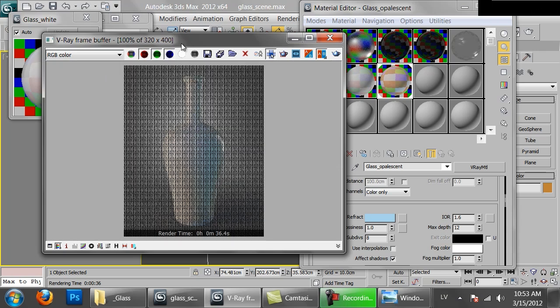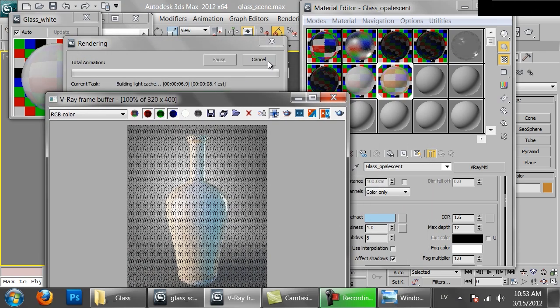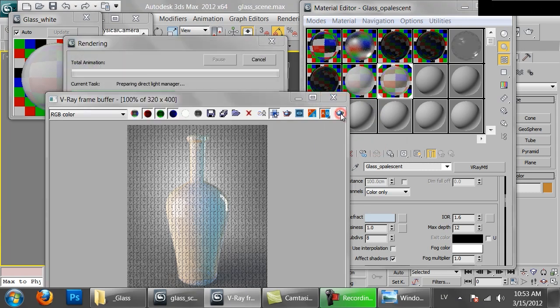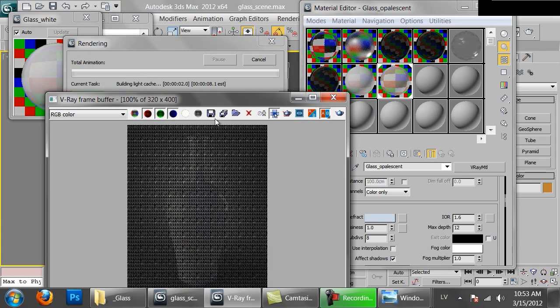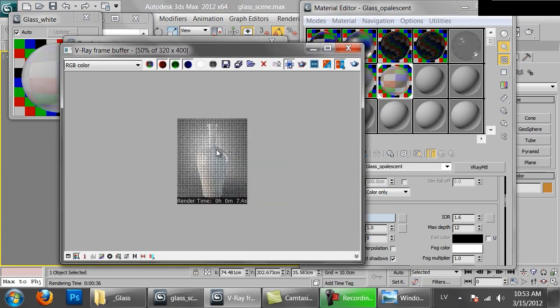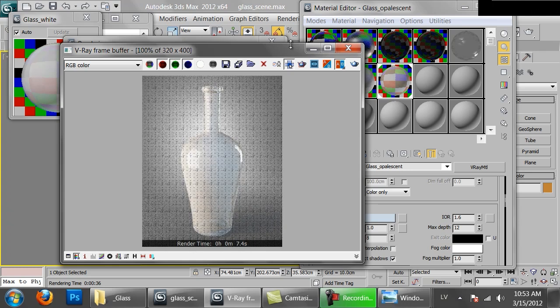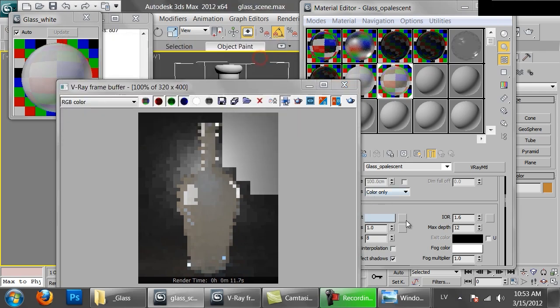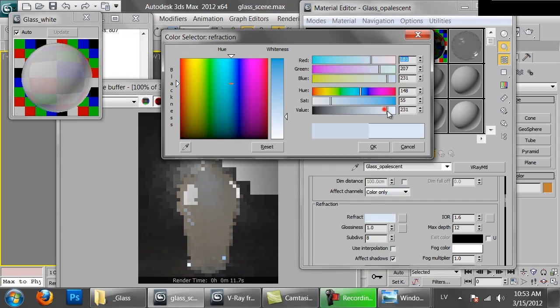Okay, that's a bit too strong, I think. Just slightly bluish. Okay, maybe a bit lighter.